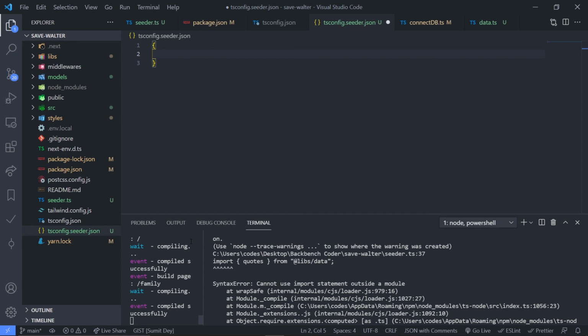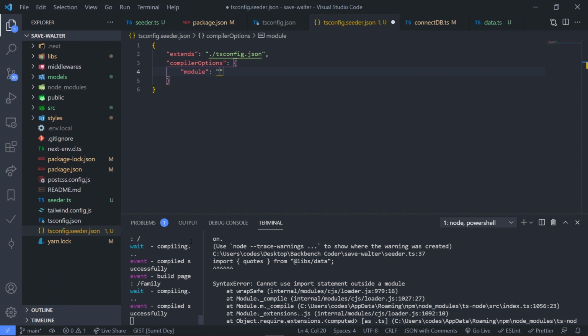First of all, extend everything from the tsconfig.json, so extends, not excludes, extends from tsconfig.json. Cool, and then just set the compiler options. Here just set the module, and this is CommonJS.